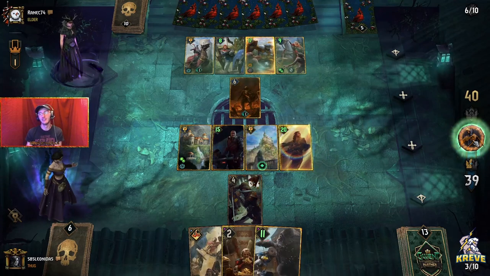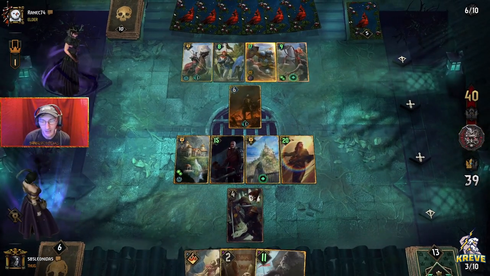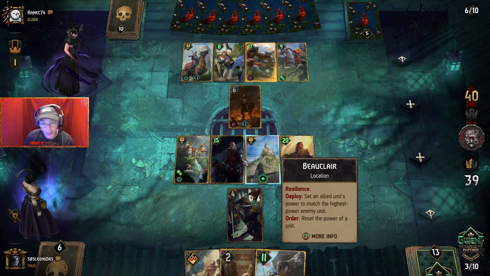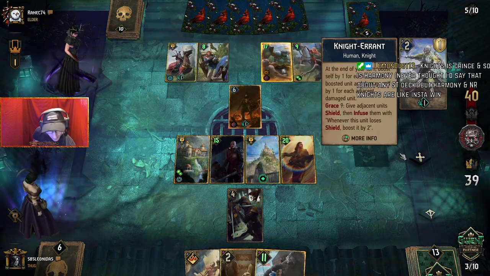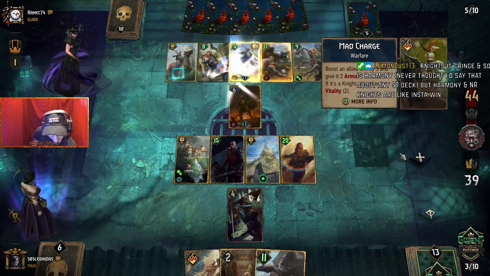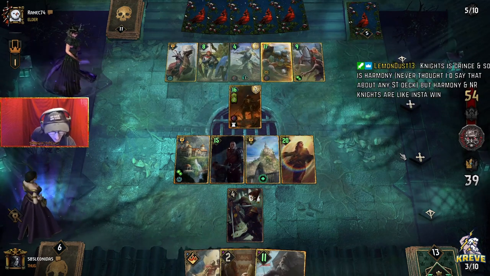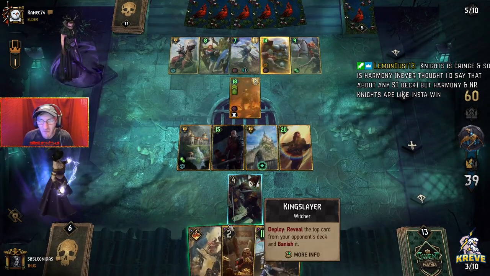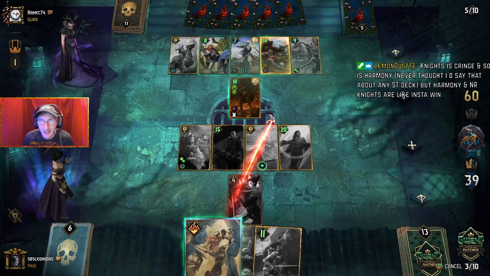Oh my god! Here, calm down. Wait, these two are knights, right? Yeah, he's a knight. Knights is cringe, so is Harmony. Never thought I'd say that about a Skellige deck, but Harmony and our Knights are like insta-win. Are they? Are they, though? We'll see about that, Lemon. We will test this theory. I don't like that.